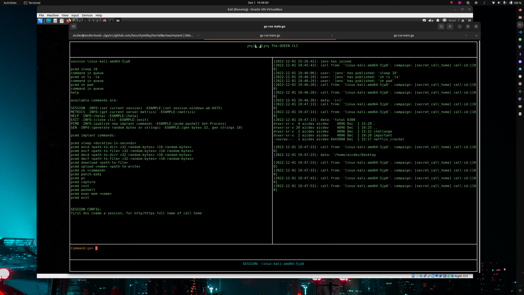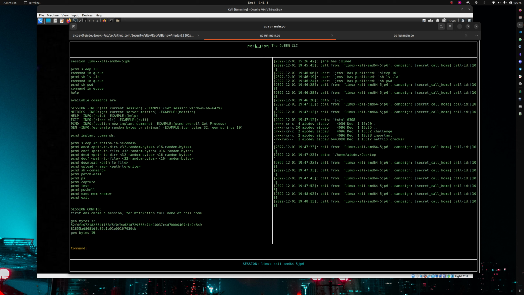First of all, we need some random bytes, starting with 32 bytes for the AES key. Then we want a 16-byte random value as the initialization vector for the cipher that we spin up in the remote process.